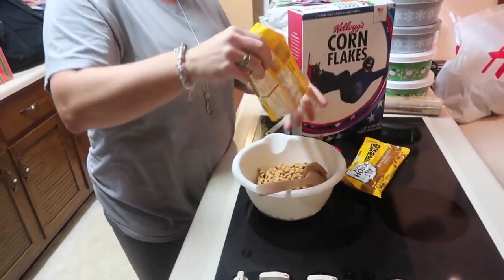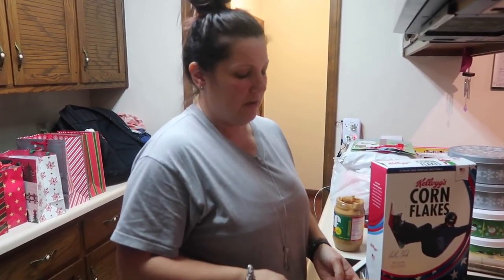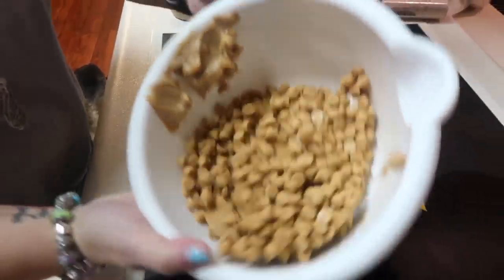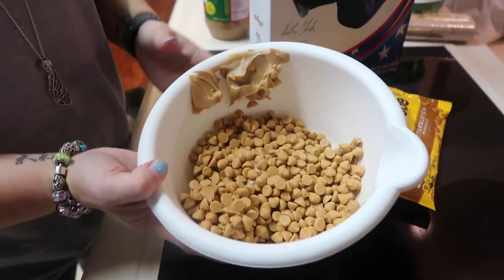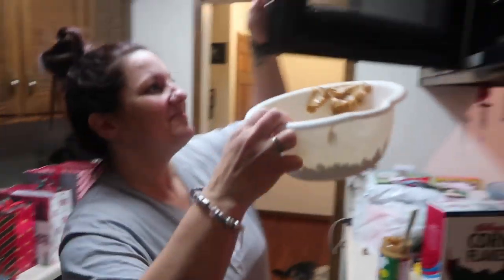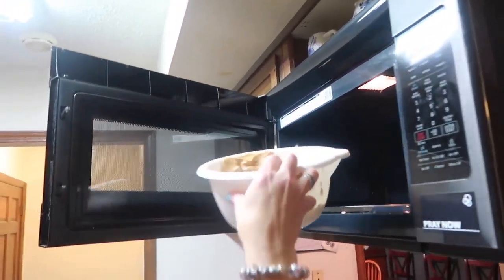And then we're just going to put it in the microwave for probably about three minutes, but keep checking. It's totally different from when I did it in part one. I was making it for like three or four people so I didn't put that much, but she's making a lot of treats. So we put it in the microwave — plastic bowl, got that step right.